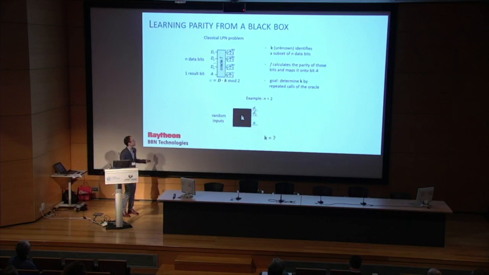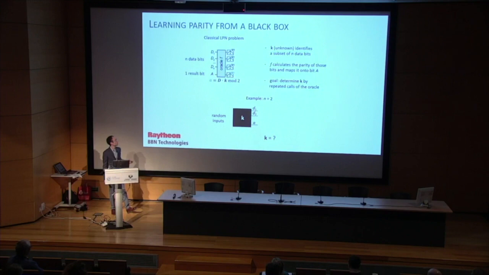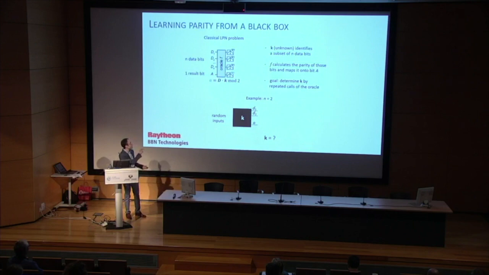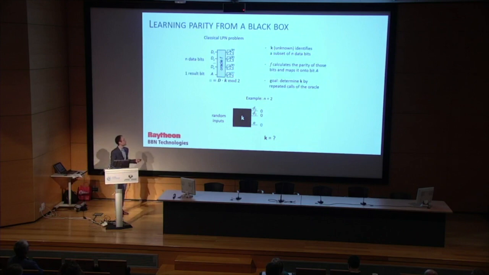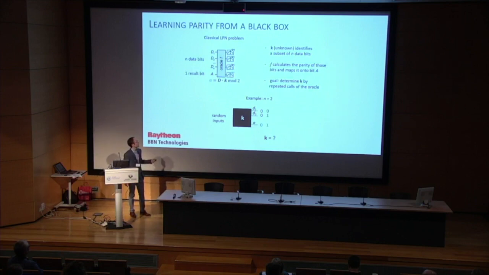Just to give you an example, a very simple oracle which has only 2 data bits and 1 ancilla with random inputs. For instance, you want to determine what this k is over here. You start pushing a button, and every time you click, you get a different output. For example, if you get 0, 0 for the data bits, then you measure that the ancilla is in 0. Obviously, that's not enough. You keep going, and for 0 and 1, you get a 1.